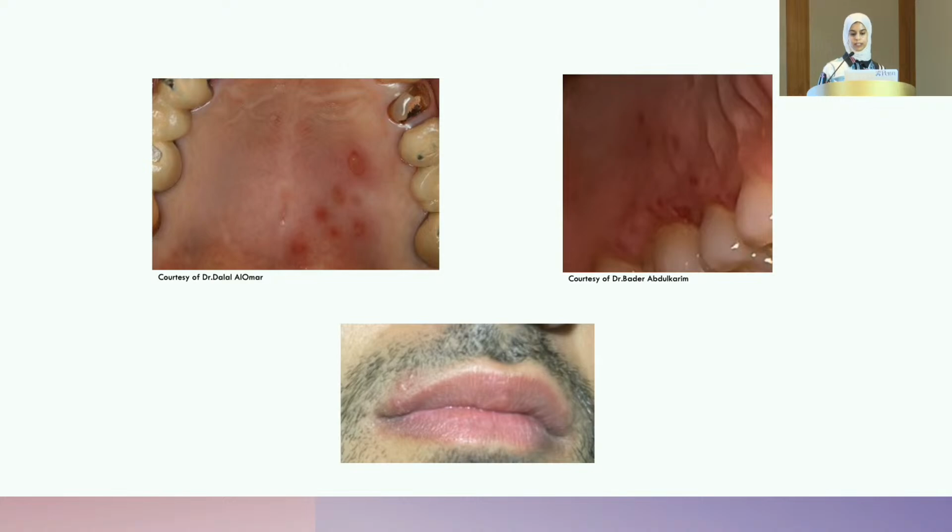And then we have a secondary HSV-1 infection. In this case, we can see recurrent intraoral herpes here and then here. This will present unilaterally with vesicles and ulcerations. So a lot of the time, the patients will come to you with secondary disease without really remembering that they've had the primary disease. Remember that the primary disease happens in childhood, so if you were to ask the patients, they might not really remember that they've had this. This doesn't really rule out a secondary disease.